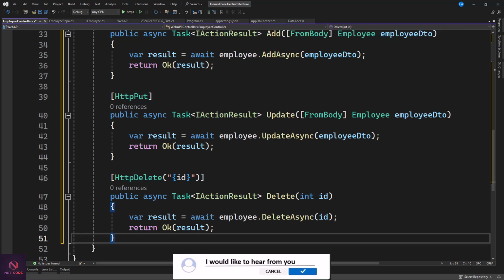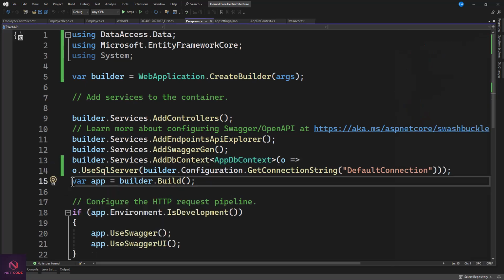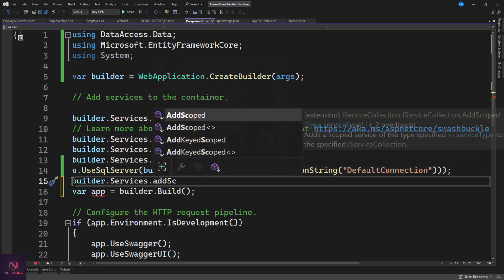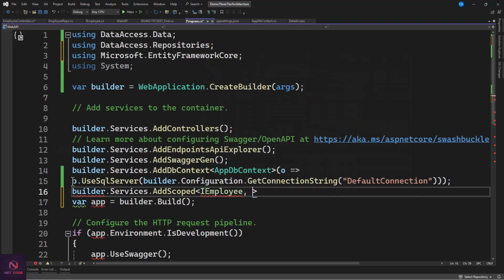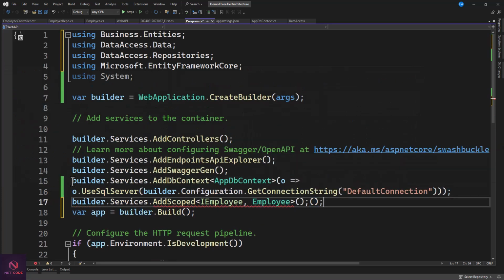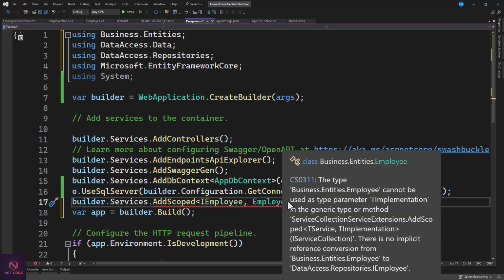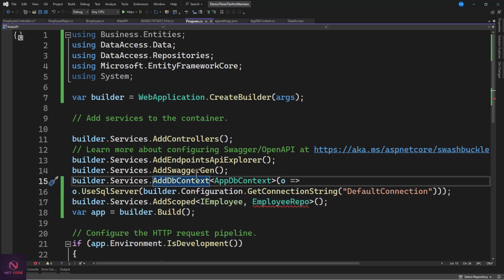But the last thing we need to do here is we have to register it in the Program.cs file. We haven't done that, so let's do it. Services.AddScoped. Then in here, IEmployee. And now the implementation is what? Employee. Okay, so there is the interface, and with it the implementation class. Now the implementation, this is EmployeeRepo, not just Employee. This EmployeeRepo. Okay, so this is now solved. I think so.